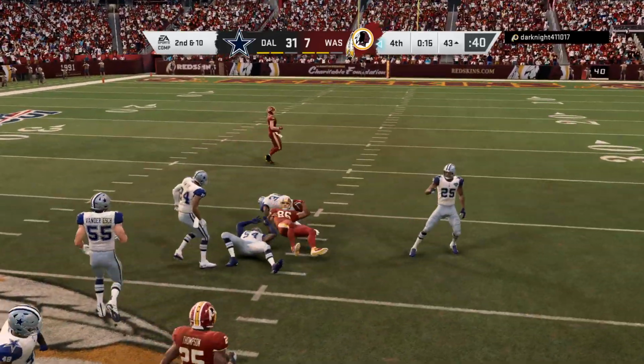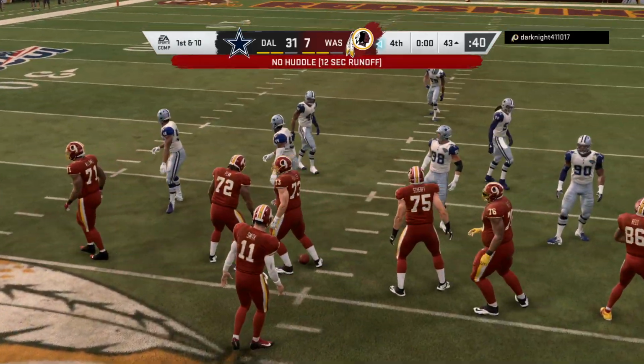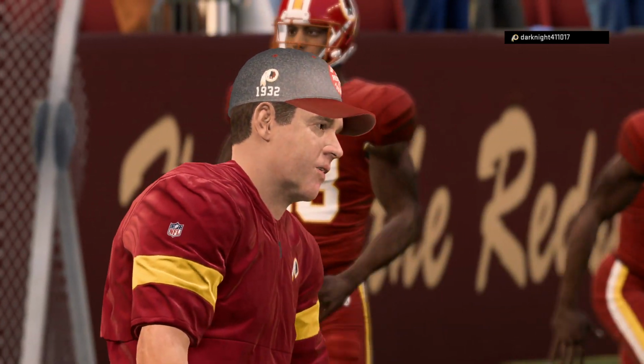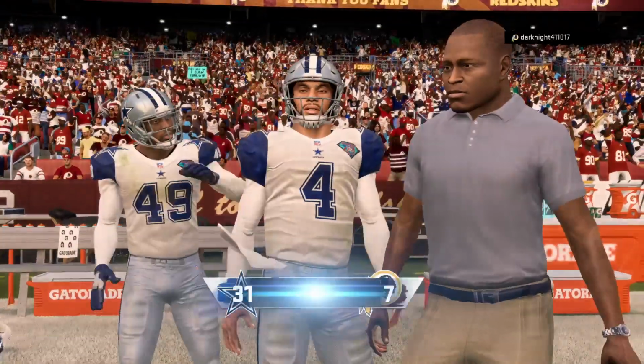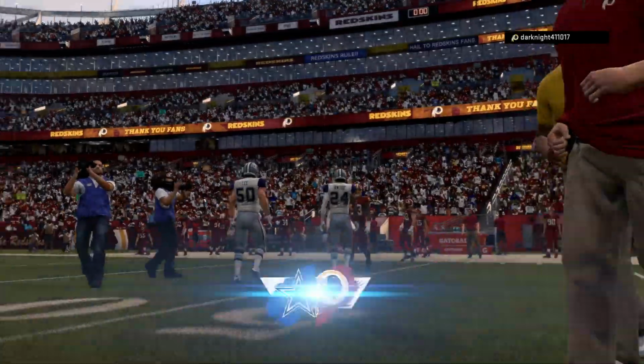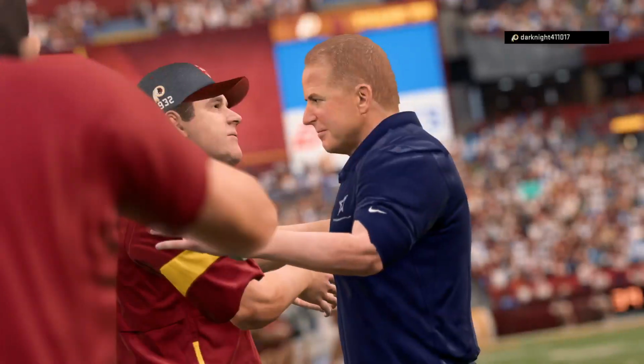They got his man, complete. And they're going to have this across midfield and inside the 45. Will end in a victory for the Dallas Cowboys. And they were buoyed, Charles, by a big second half that put this one on ice. So you get the sense that whatever was said at halftime obviously hit home.